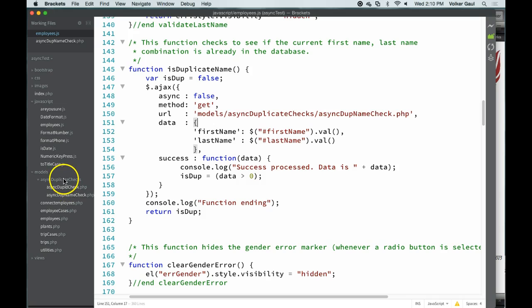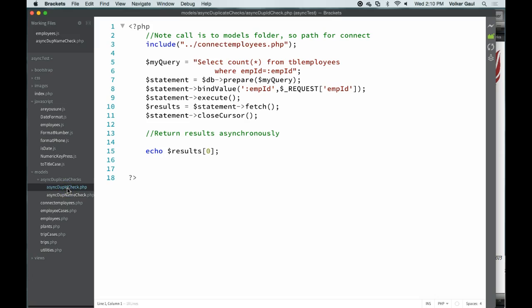Put them all into one folder, which just makes this a little more complicated. The duplicate checks themselves, nothing changed here except the dots, because now the connection file is out one level. Other than that, this was okay the way it was.